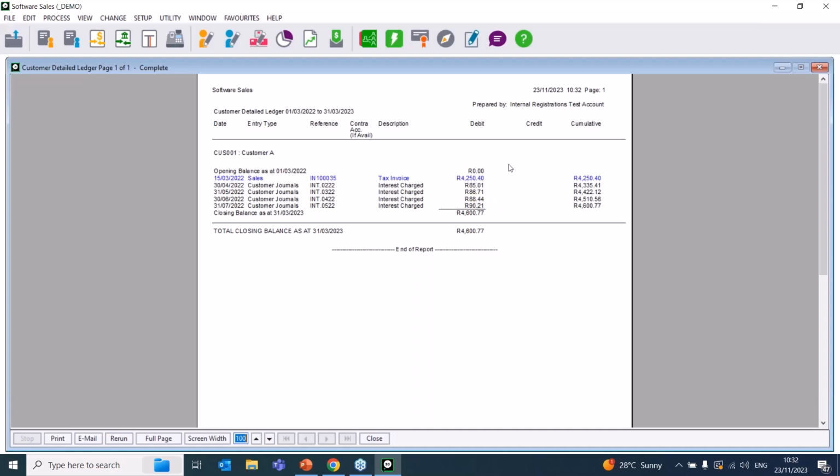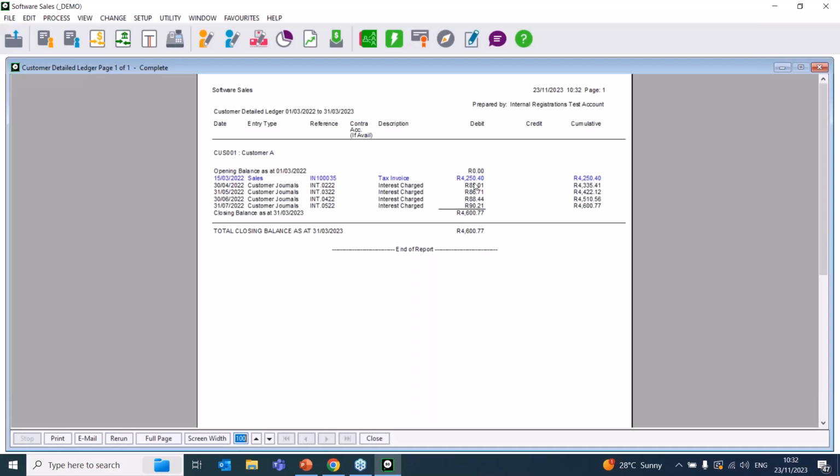And so we can see that the interest is climbing because this customer has not paid throughout those months. So it's going to keep adding this little bit of interest on, and they're going to keep owing more and more. So at this point, they could have paid their 4,250, but they're going to have to pay us 400 Rand plus, well, minus, slightly less than, so 350 basically.